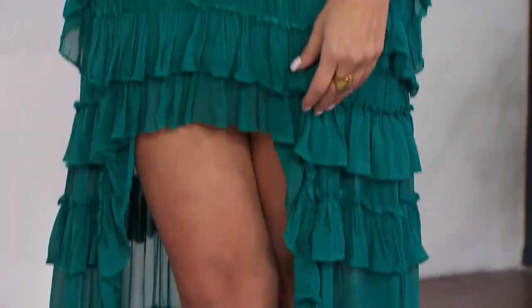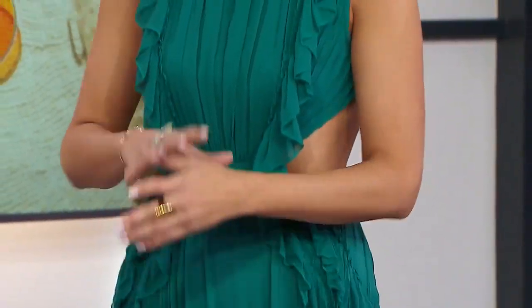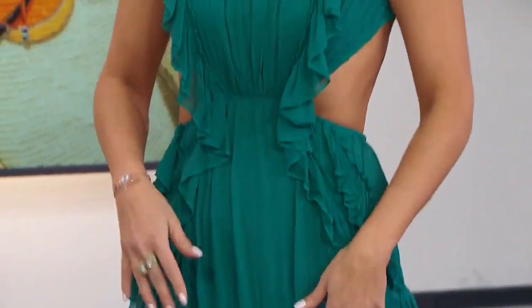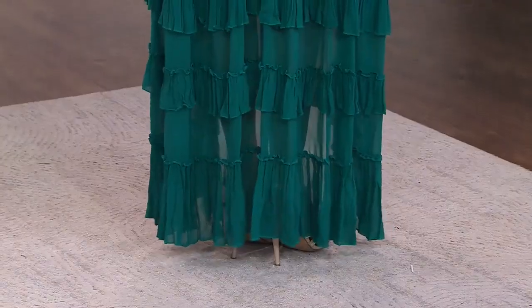This is from Ravel, which is a boutique in Toronto. Carrie's gorgeous resort wear dress is really a unique statement piece. When I chose this one, I was thinking maybe it's on the resort for dinner, or we're out dancing or on a date night — something really fun and flirty. And it's party in the front, party in the back.